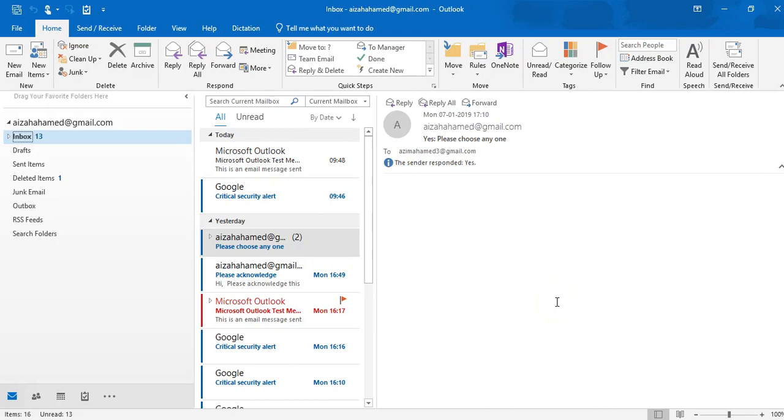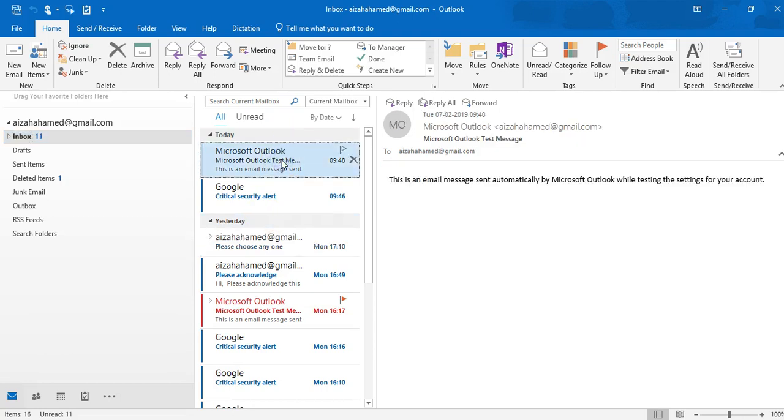My name is Azim Ahmed, and in this tutorial video I'm going to let you know about the layout option in MS Outlook. See, this is basically the layout of your Outlook account. Once you click on any email which you have received, you can see the preview of the same, but you can change the layout of your own MS Outlook account.